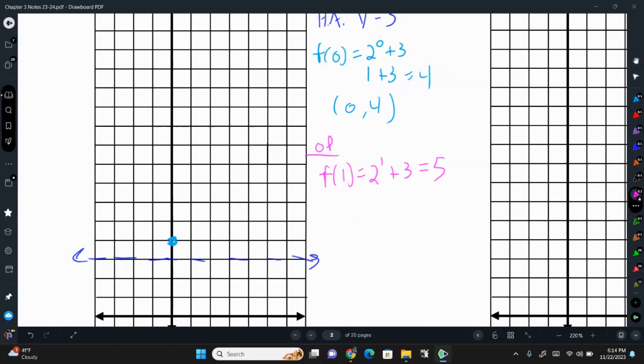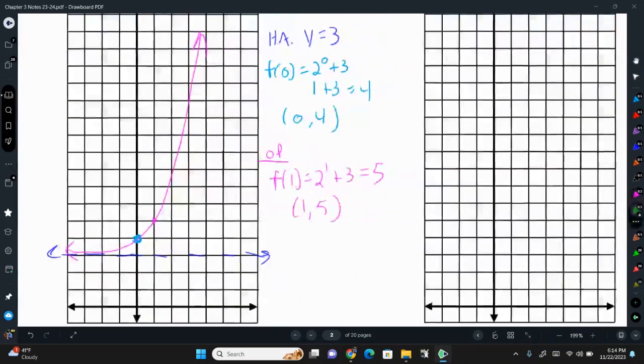Now, there are some situations and some teachers that may want you to pick a larger number, because this is going to look linear even though it is exponential with just those 2 points. So just be mindful of that. Please, you do not want to draw that. These are exponential functions and not linear functions. So your graph needs to come up like that. So we had 1, comma 5. So then our domain is negative infinity, comma infinity, and our range is 3, comma infinity.